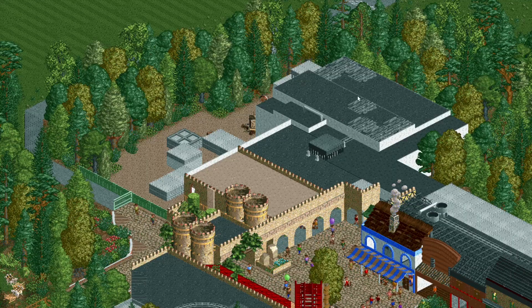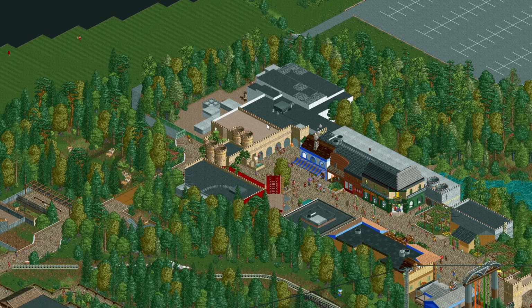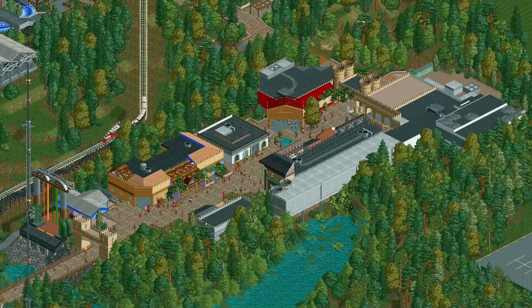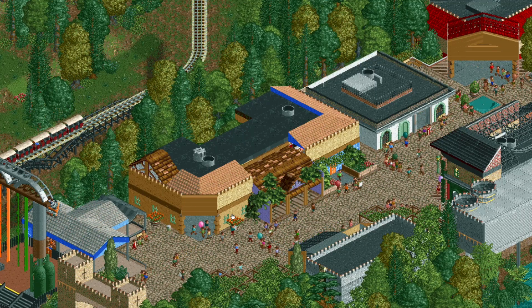There's a show building back here where there used to be, I believe, a dark ride or a motion simulator or something like that. There have been a couple things back here over the years. And as of my last visit, and I think currently, there's nothing in here, but I could be mistaken. I'm sure someone will point it out in the comments. They always do. But yeah, a couple theaters over here. I think this is a large souvenir shop.